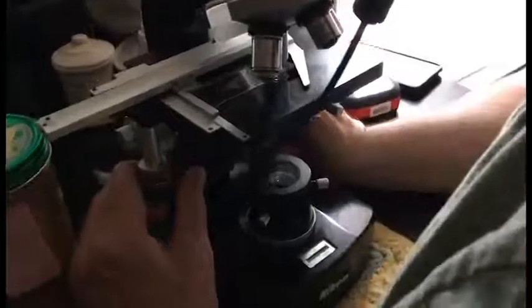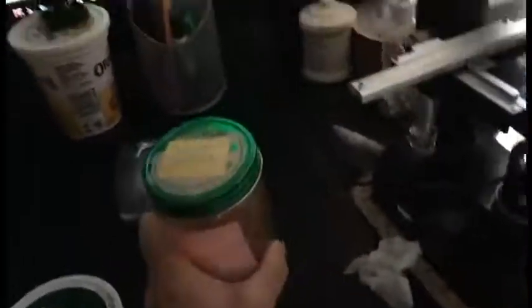Here I can, I don't see it, I don't have my glasses. But here on the microscope you can see there is a little one going out of it. So what is it that we're looking at right now? This is your spice, which was what? Sweet paprika. Okay, so this is your spice.